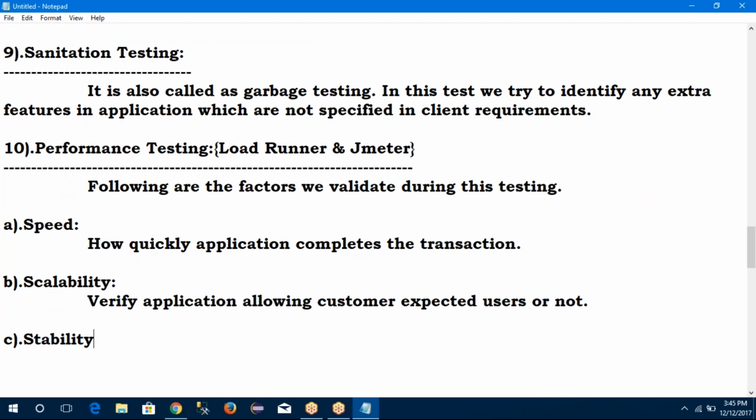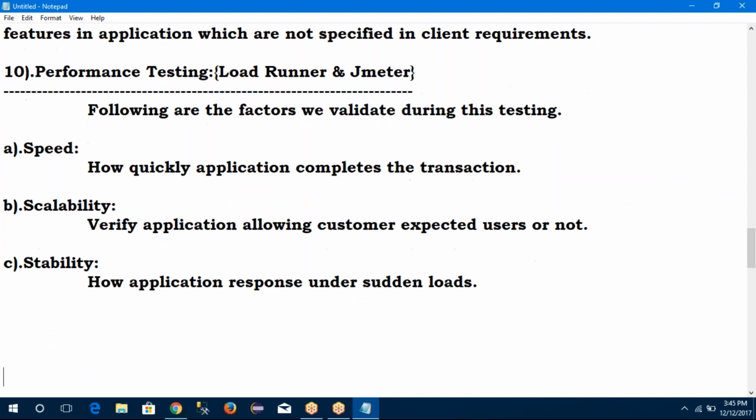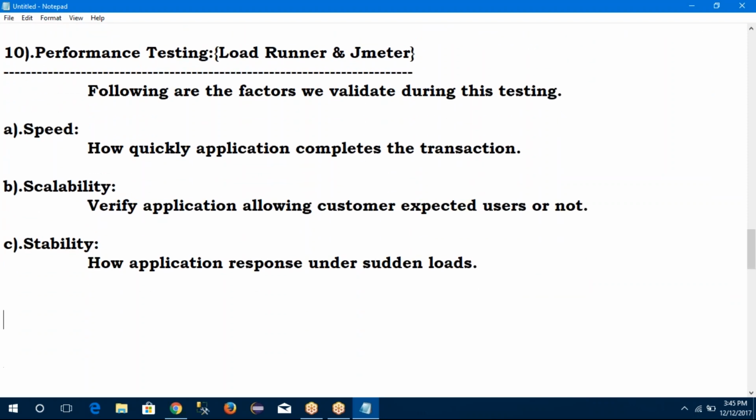Third one, stability. Stability means the application response under certain loads. Certain loads means, again, there are different testing techniques. So what are the different testing techniques here? What are the factors we are validating?